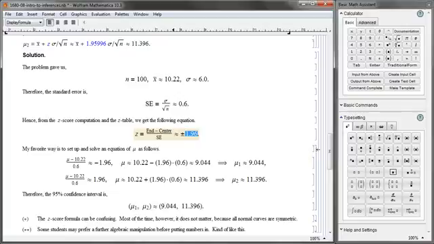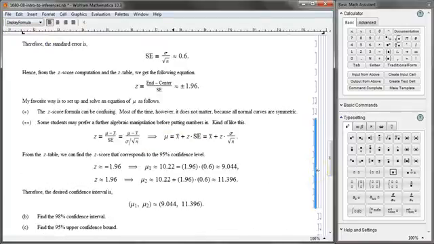This is my favorite way, but there may be some students who do not like to solve the equations. In that case, you can do something like this. Symbolically, flip this denominator over to the other side and then get this expression. Mu equals to x bar plus z times SE. And then SE is sigma over square root of n here, and then z-score is plus or minus 1.96. So plugging negative 1.96, we get that. Plugging in plus 1.96, we get that. Same thing, but we have two formulae in this case, this and that.